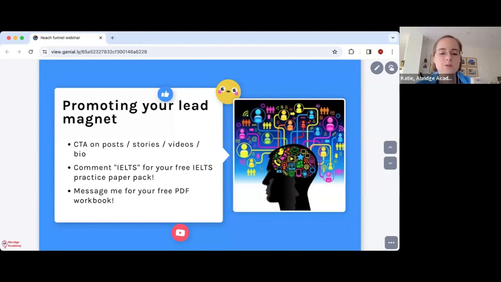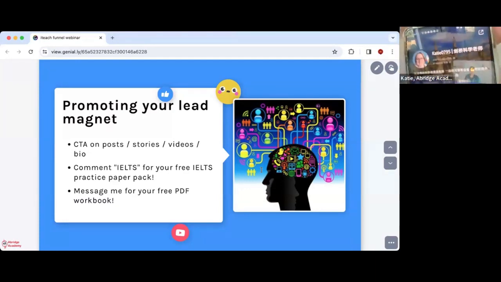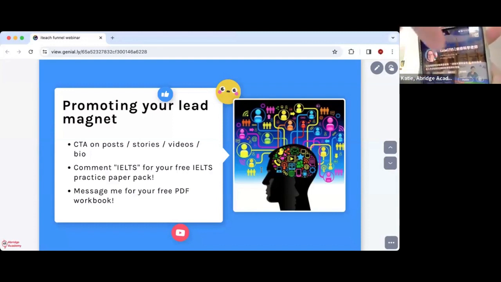So now when I go to, let me show you my Xiaohongshu profile. It's a bit smaller screen here, but you can see at the top here, it used to just say Katie, and then it had this information about what I teach. Now it says my whole ID, which is Katie0795, and then the information about what I teach. So it's obviously not actually a name because no one's got numbers in their name, so people realize it's an ID. But it didn't get flagged by Xiaohongshu because to Xiaohongshu itself, it looked like an ID, if that makes sense. And after I did that, I've had like 2 or 3 extra people per day contact me, asking about classes and things just based on that one change.